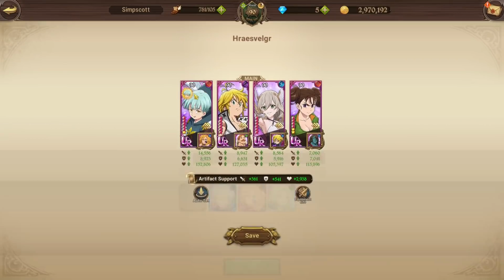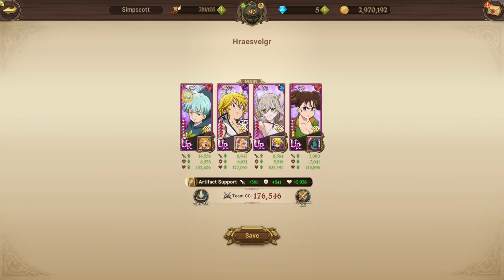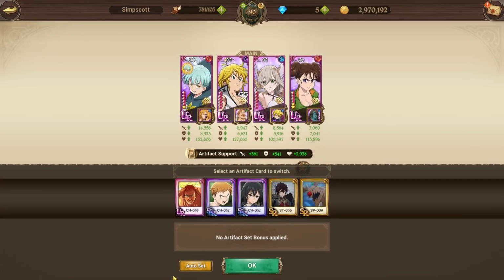But if you don't want to invest materials, you can still use this team, and I still think you'll be able to clear through all stages of the bird, so you don't really need to fret about it. But this team is perfect, so that's good. And then what artifact cards? So you're just using CC.